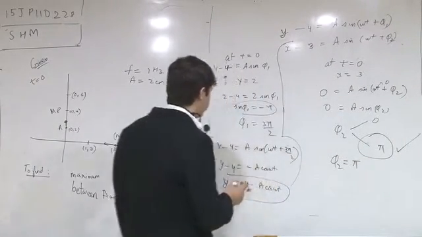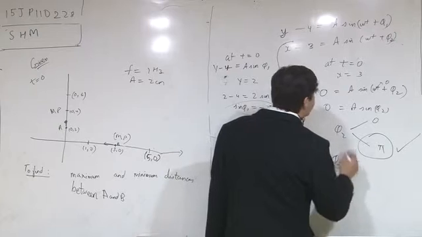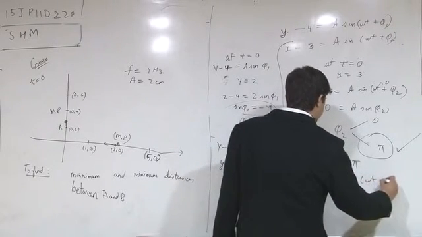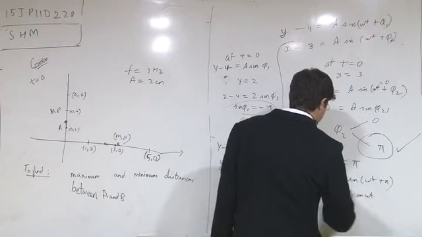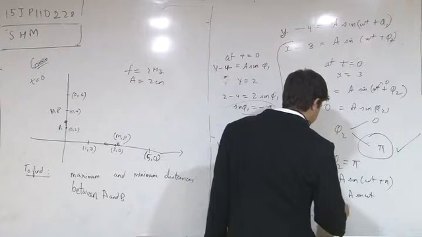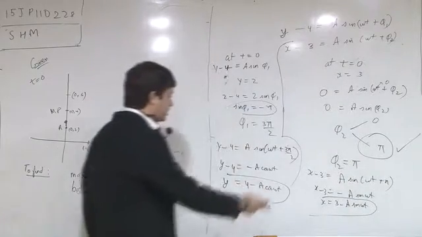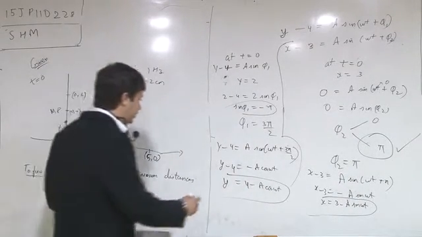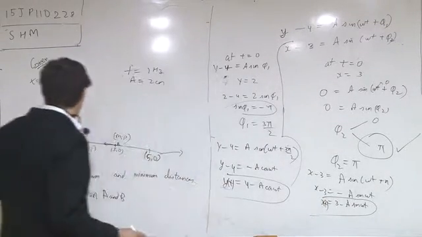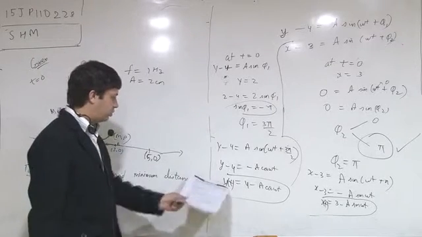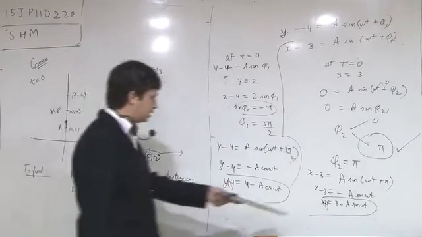Now if I write the equation, the equations come out to be x minus 3 equals a sin(omega t + pi), or if I write it like this, minus a sin omega t. So x minus 3 is equal to minus a sin omega t, and x comes out to be 3 minus a sin omega t. So this is x and this is y. This is a function of time for the SHM A, a distance versus time equation, and for the equation B, this is also a distance versus time equation.